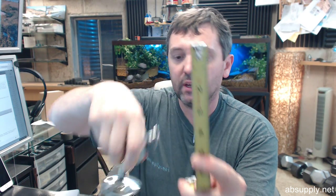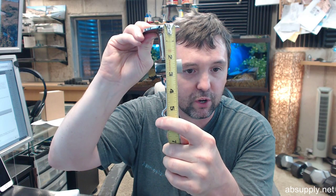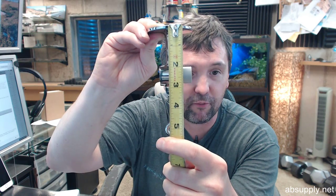Let's go over the dimensional properties. This has a base diameter of 2.5 inch. It has a height, they say, of 3 3/4. I'm going to hold it upside down to be a little bit easier to judge the height. So 3 3/4 is really probably a guesstimation to the overall height, because that's certainly not quite the overall height. The important part to know is what's the dimension from the floor to the center of the stop, and you can see that that's about 2 3/8 of an inch.